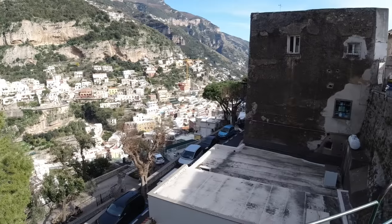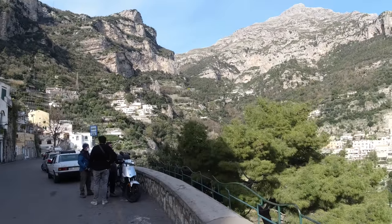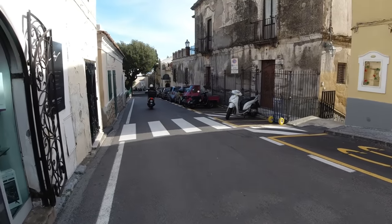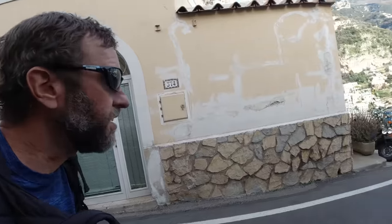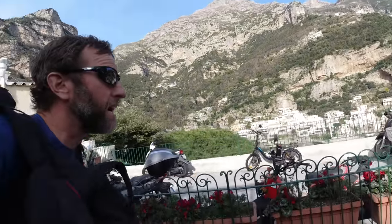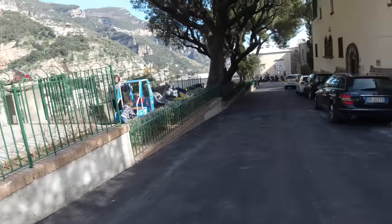Look at this, folks. This is unreal. Positano. So I have a hotel reserved for tonight. Looks like a really nice one for like $30 or $35 or so. But it isn't clear on the map exactly where it is. I have something on my map, I'm not sure if it is right or not, so I'm going to walk down into the town, give it a try, see where I end up, and enjoy having arrived at such a absolutely magical place in a winter with sunshine, but almost no tourists and cheap prices.